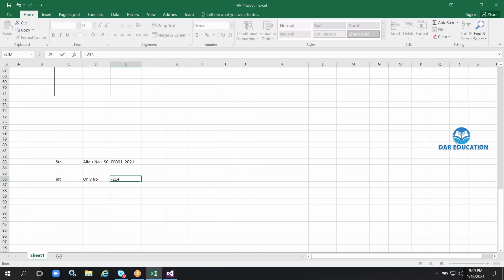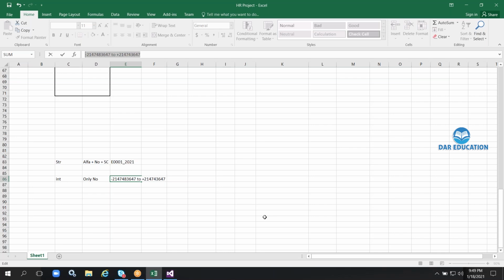Now coming to the integer. Integer is only numbers, like minus 2,147,483,648 to plus 2,147,483,647.